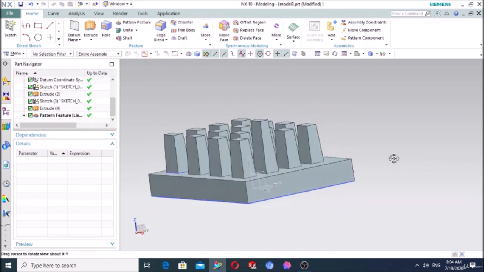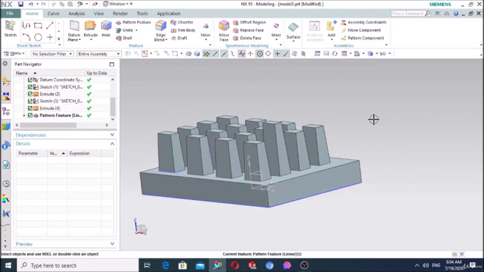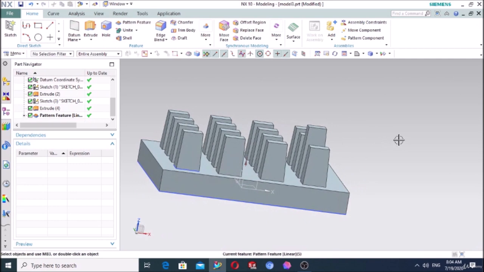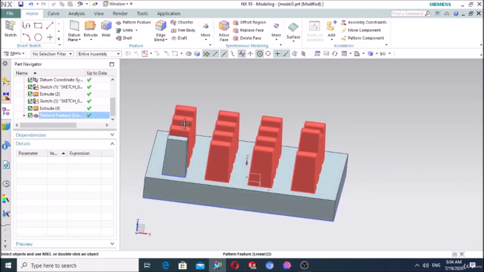So just the one pattern feature which I selected is changed. The end limit is 40. So you can change all the individual values like draft angle and end limit, for all the features.